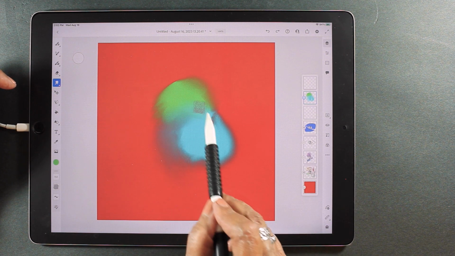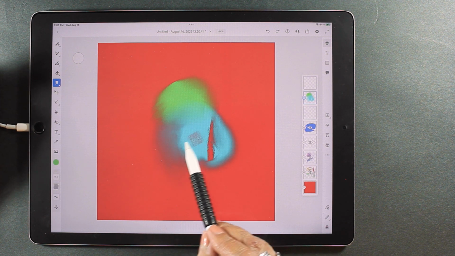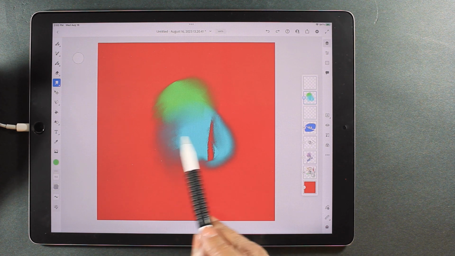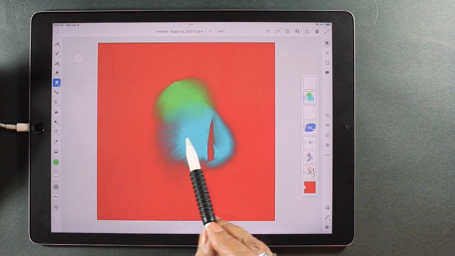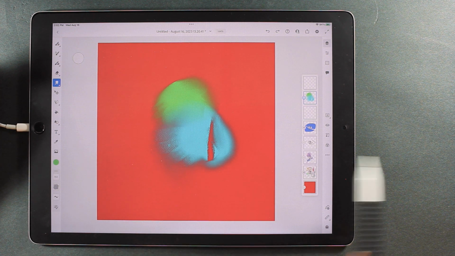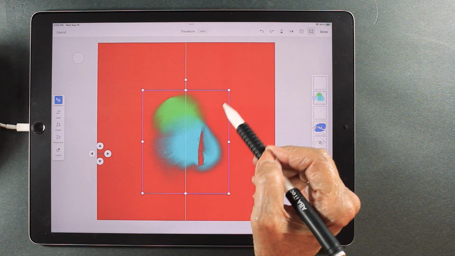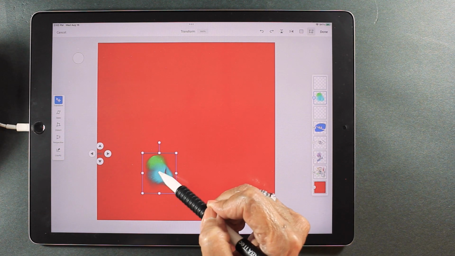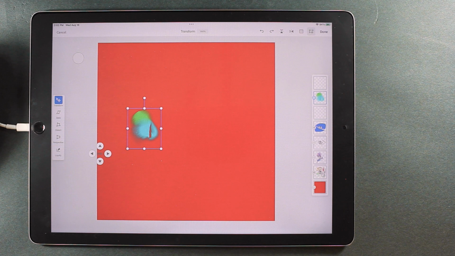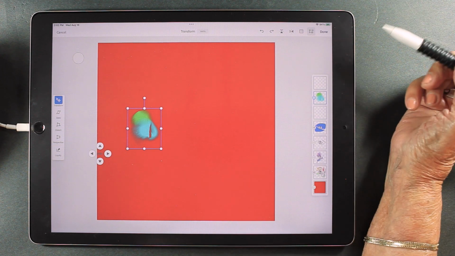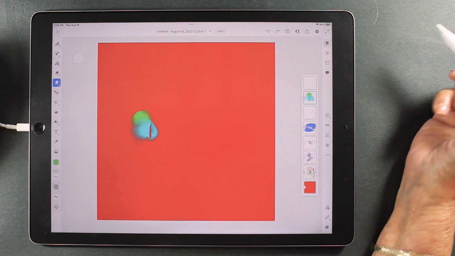Oh, they're so soft and lovely. And if you look carefully, you'll actually see the texture of the canvas under the brush marks. Now move it up, and when done, click Done.